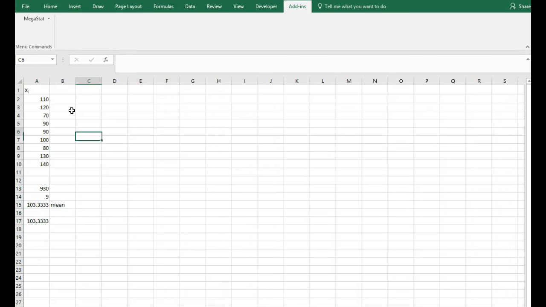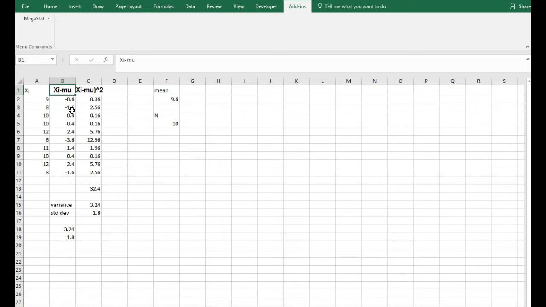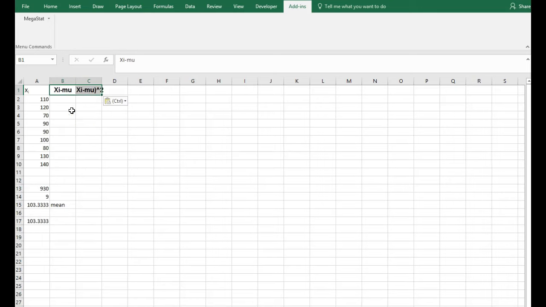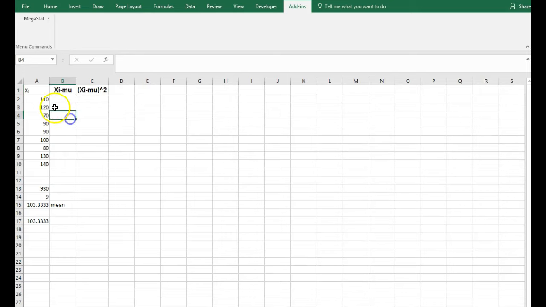So we'll go ahead and do this again. Let me steal these headers. Again, we have x sub i minus mu and x sub i minus mu squared. So we say equals this piece of data minus the mean, and we want to hold that cell because we want to use that everywhere. Sorry, I heard in my last video that I'm banging on the keyboard. I'm going to try not to do that, but when I get excited, that's kind of what happens sometimes.